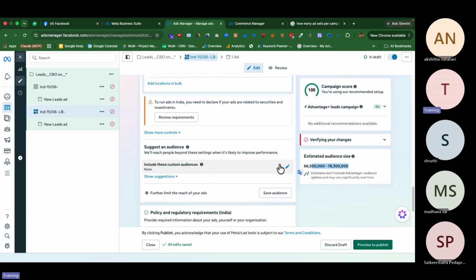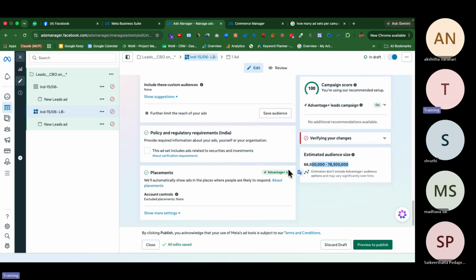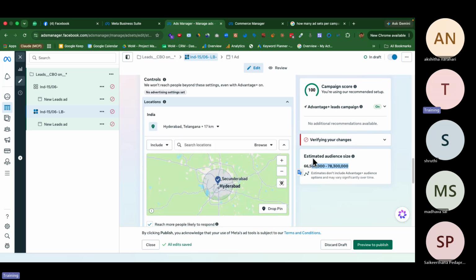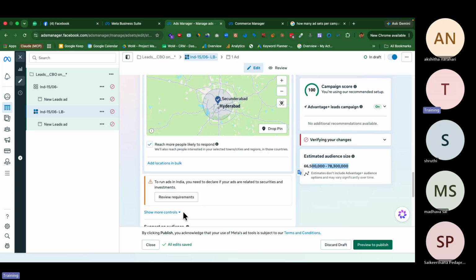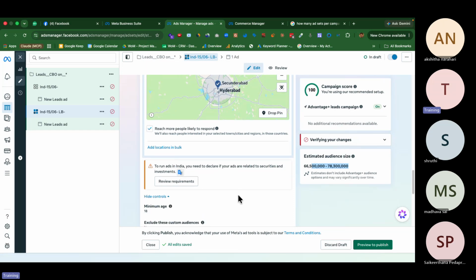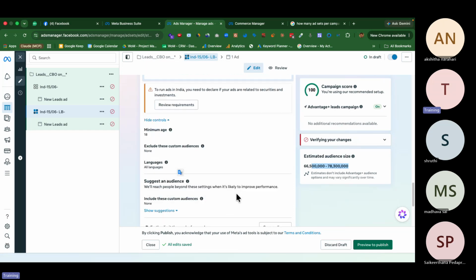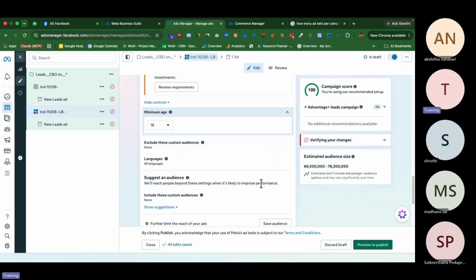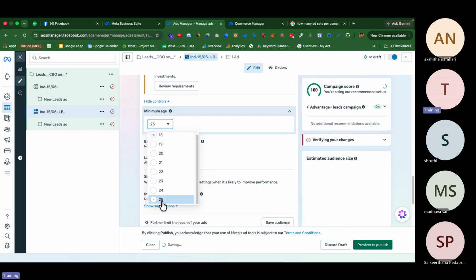So I selected the location, and after that the important thing comes. I have asked to show more controls. Now you can see minimum age it is showing. 18 is the minimum age which we can select, or suppose I want to target from 25.